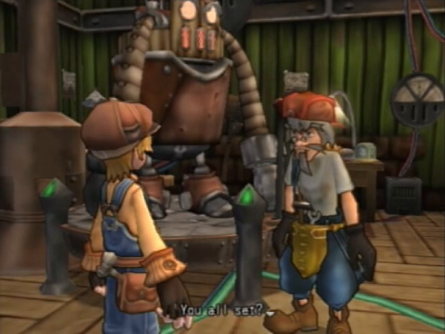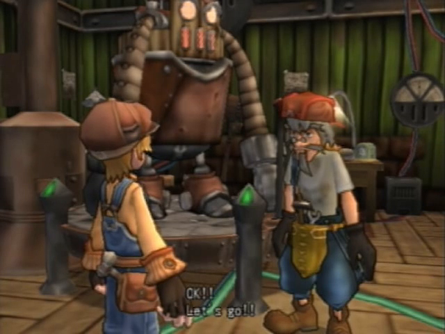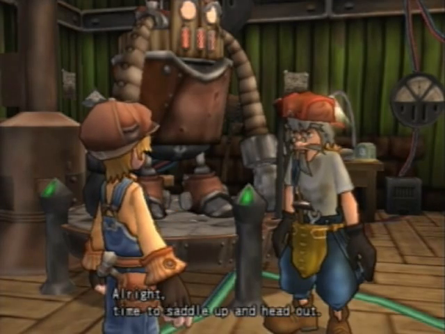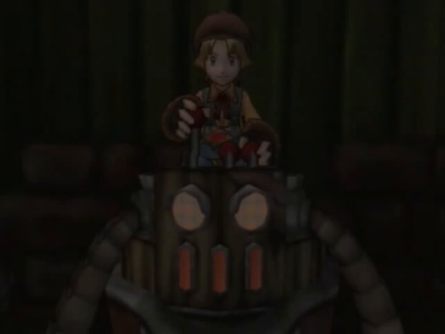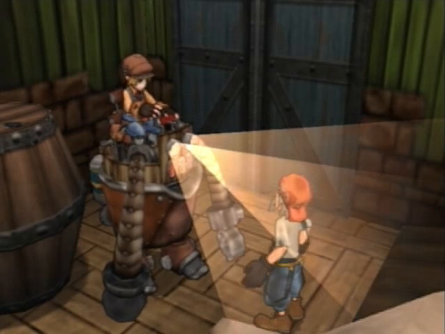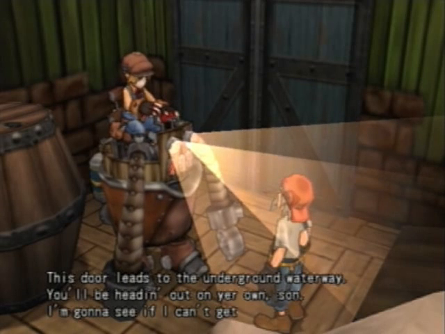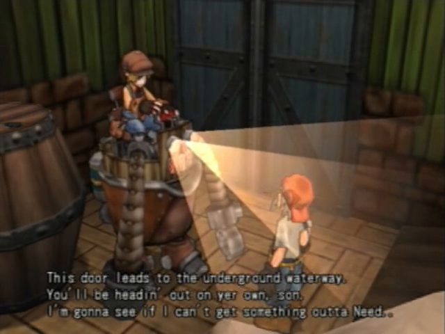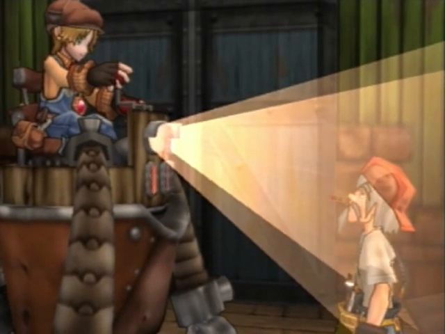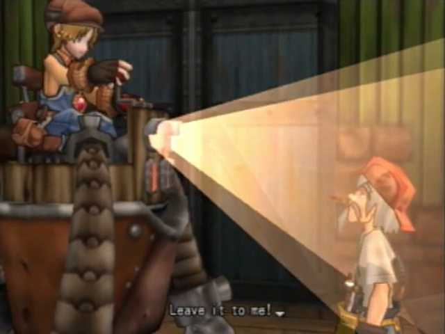You all set? You better believe it. Okay, let's go! All right. Time to saddle up and head out. This door leads to the underground waterway. You'll be heading out on your own, son. I'm gonna see if I can't get something out of Need. Loud and clear. Keep your guard up. Roger that. Leave it to me. We get on with it. Thanks.